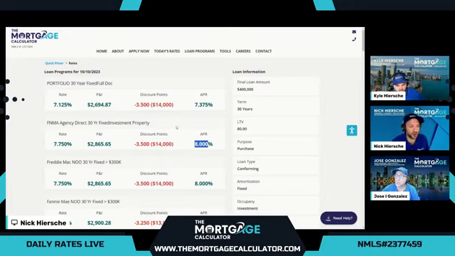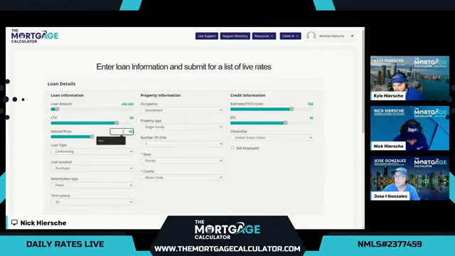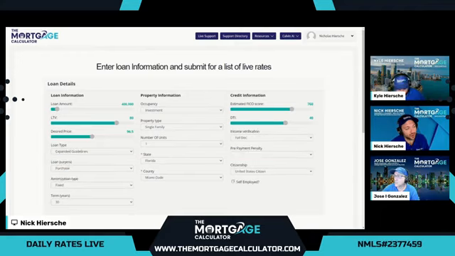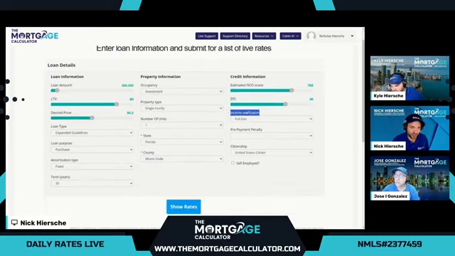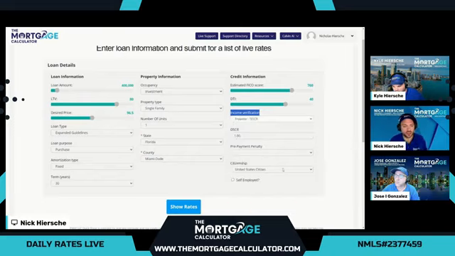Now to compare to our more standard non-QM investment property options, we're going to do our final demo for investment property, ADLTV, 96.5. And we'll choose expanded guidelines, also known as non-QM. So everything else will stay the same, except we have to select our income option. The most popular for an investment property is going to be DSCR. And that's because it doesn't require any income or employment or documentation from our borrower. We simply use the estimated rental income from the property to determine a DSCR value.